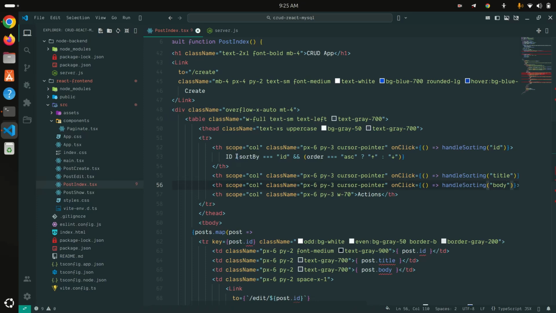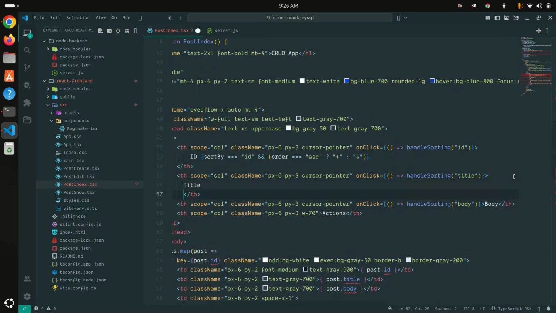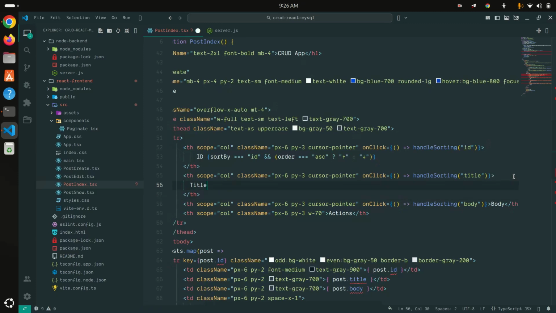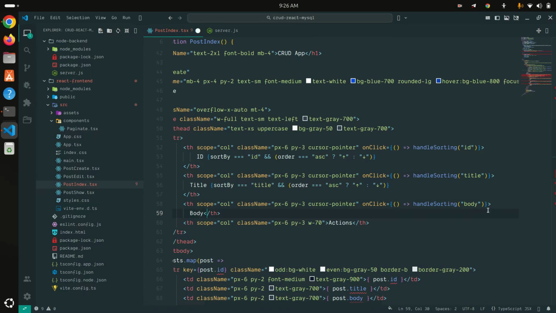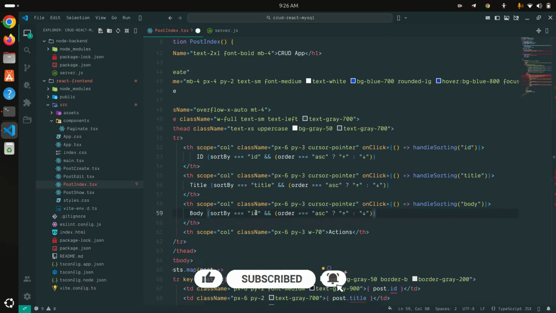And here you can see that we have added the condition, so I will copy this code and go here for the title and put it in proper format over here. If there is a title, then the pointer should come. Same way for the body, let me make it the same, and I will just make it for body like this, save it.